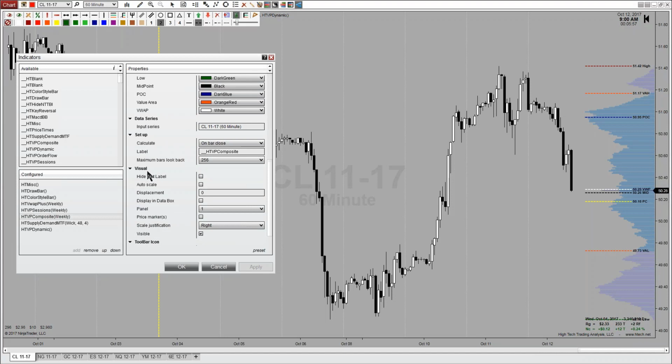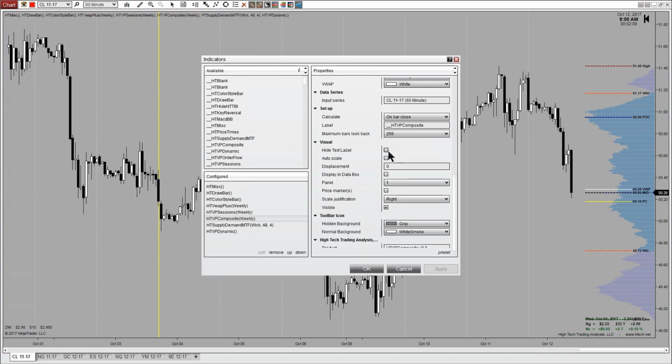Also, one more thing, here under visual, when we place an indicator on our chart, it normally lists the name of the indicator and several of its properties going across the top. Now, all of mine are adjusted inside the code to display it how I'd like to see it.